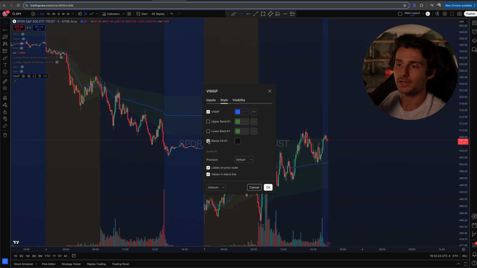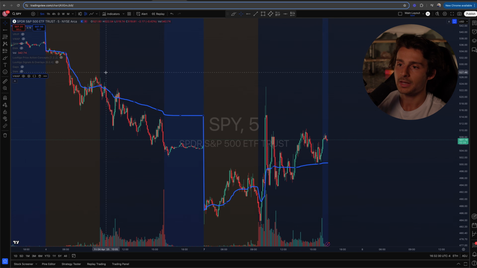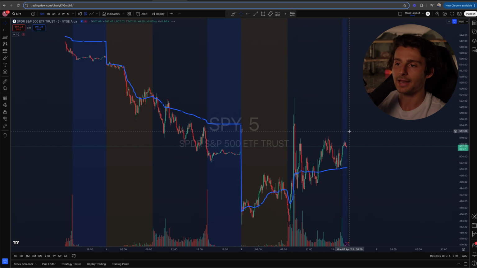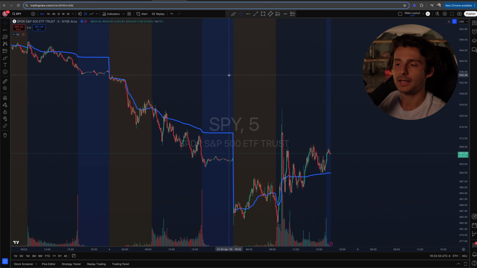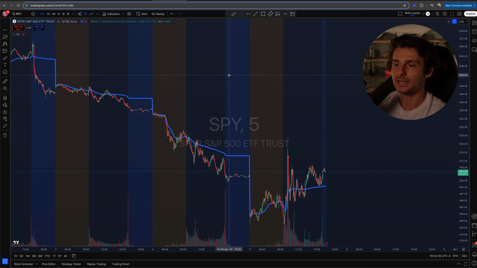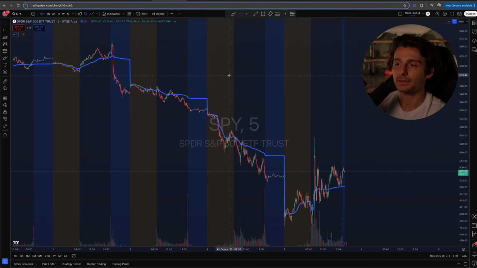I'm going to get rid of all these upper bounds and fills and stuff and just use the regular VWAP, and I'll make this line a bit thicker so you can see it a bit better. And that line is going to show you the volume weighted average price. It's a very common indicator people like to use. Does it necessarily mean that it has to respect this? No, but people like to use that as it's kind of the average. Based off of volume, it is the average based on what we're seeing right now.